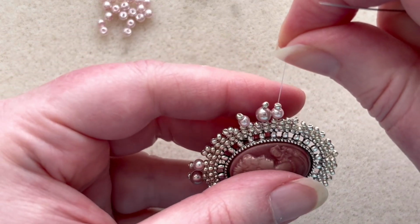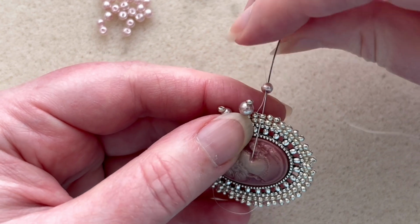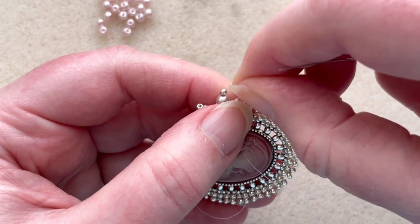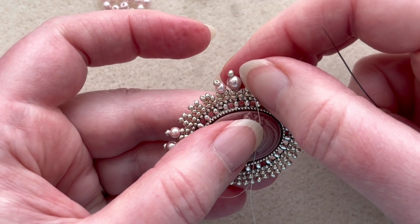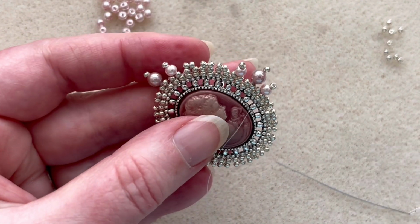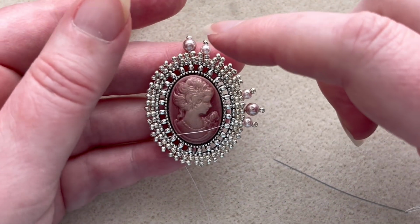That's okay. This project, by the way, I don't really recommend for beginners, because it gets hard to get through some of the beads. I don't mean like they're full, I mean just it gets frustrating. I poked myself multiple times on the first one I did. So you need to have a little bit of confidence with this. Anyway, so just continue on.